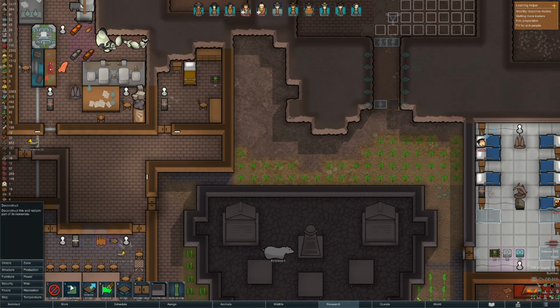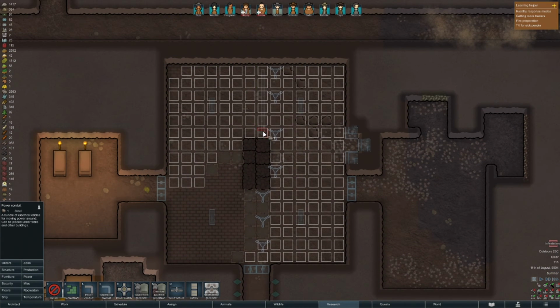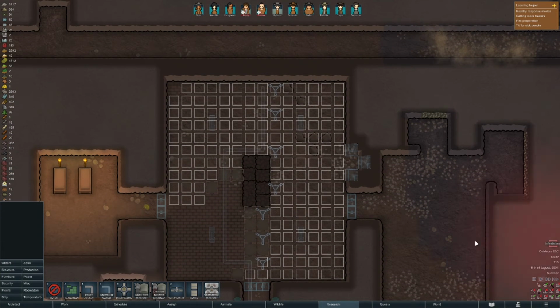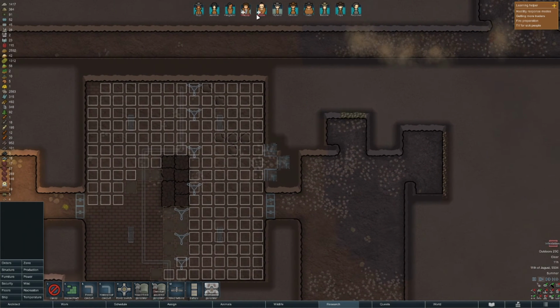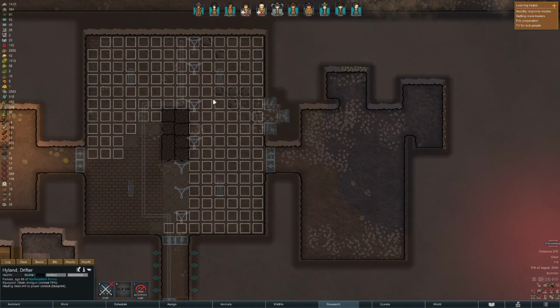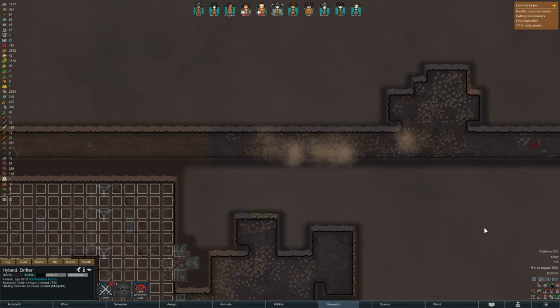Okay, and then we need some power cables. I don't know if they need to be attached to all of these, right? Okay, good. I think that's fine. Let's just see what happens over here.